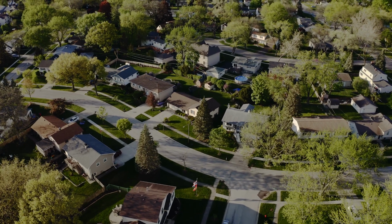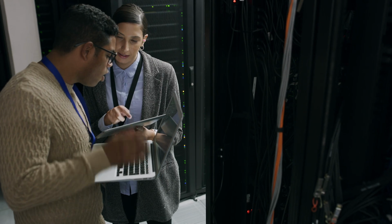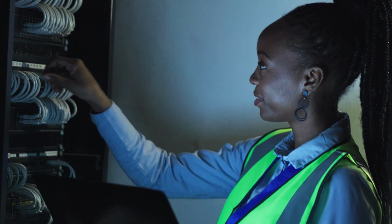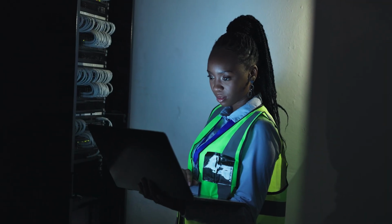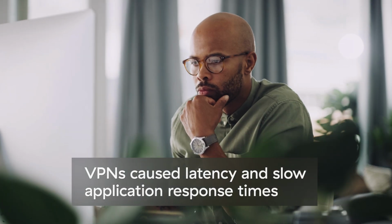Guaranteed Rate has been around for about 24 years. What really sets us apart from other mortgage application companies is our best-in-class technology when it comes to the digital mortgage process. When we had our legacy infrastructure with our traditional VPN hardware, we were hairpinning that traffic back to our data center. When people started to work remote, we started to have an issue of tunneling traffic and getting bottlenecked by our VPN concentrators, causing latency, causing response times to go up in our applications.